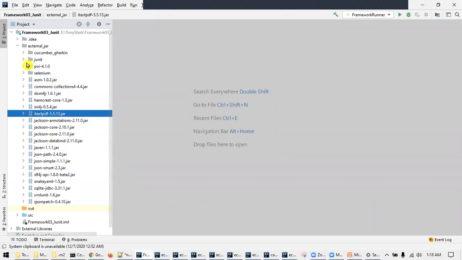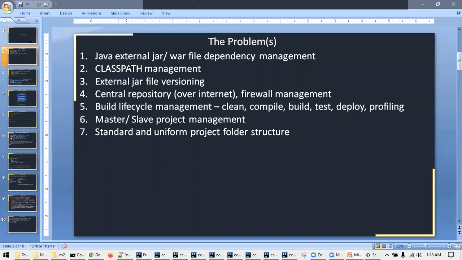Now you see there are multiple jar files I need to import in my project, and I have to use them for a business problem. What happens is, when I want to give this project to my colleagues, or use an existing project from my colleague on my system, managing these external jar file dependencies is a bit of a problem. There can be many issues.